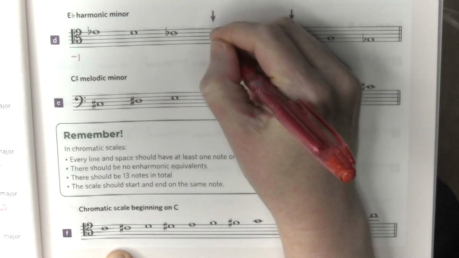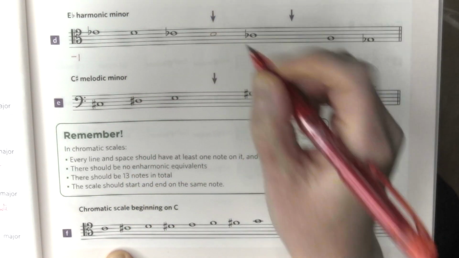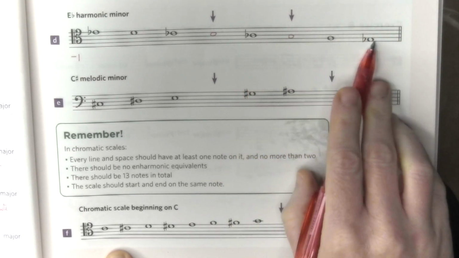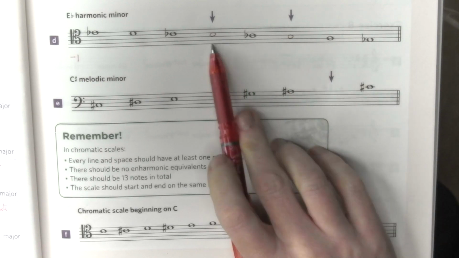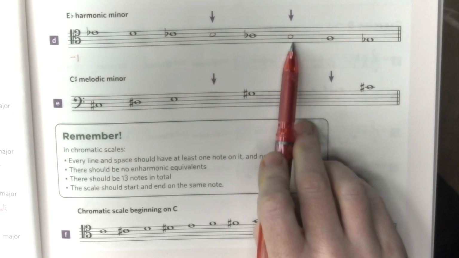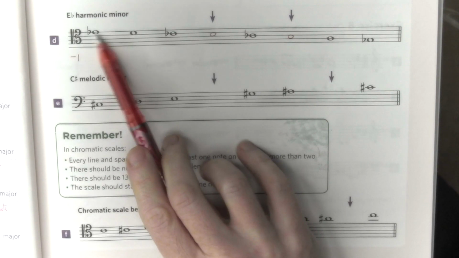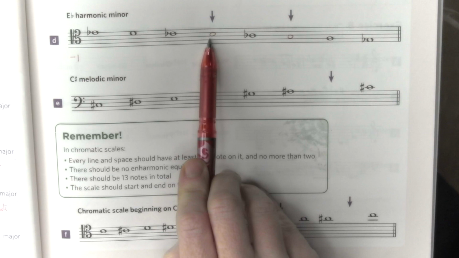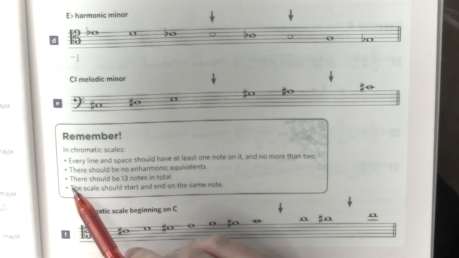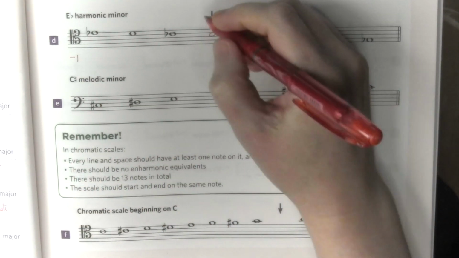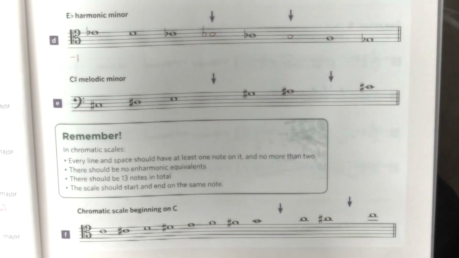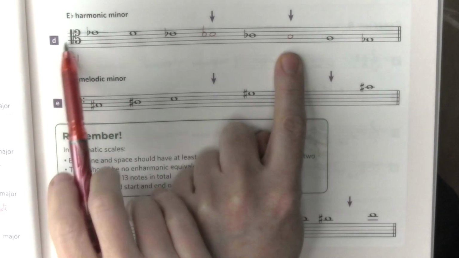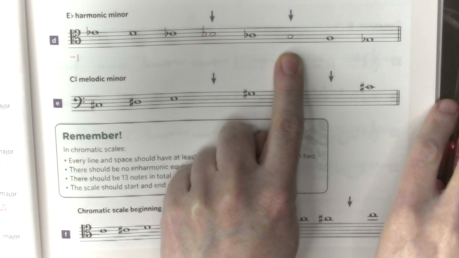Let's write the notes first. Si, La, Sol, Fa, Mi. Now let's see if these 2 notes are flat. Mi, Re, Do, Si. This is B flat. Of course B flat is the first flat in any key signature. So of course this is flat. It can't be natural. Si, La, Sol. This is Sol. Okay. Let's count.